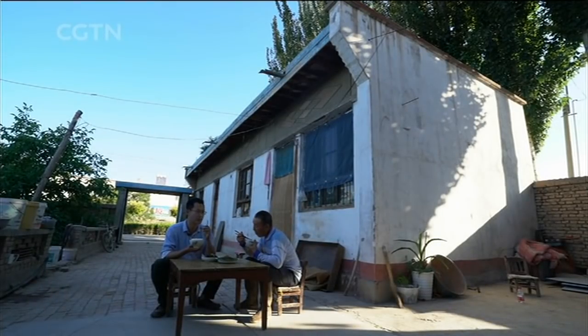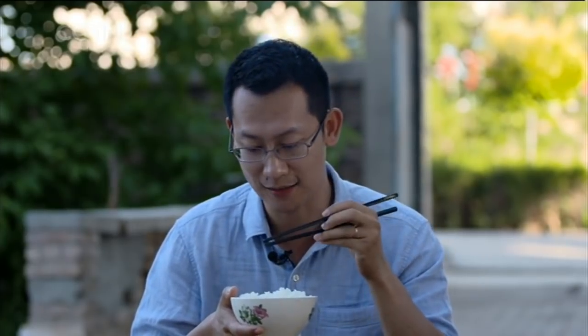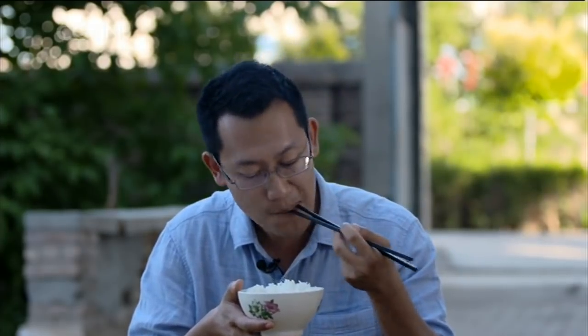It's really tasty actually. You can pretty much taste every single grain of rice. To be honest, before I came here, I kept hearing people say, "Oh, the Yellow River is the cradle of Chinese civilization," and you kind of don't realize it until you come here and you've seen that the Yellow River has basically turned barren desert into fertile land and provided livelihoods for so many people, and at the end of the day, given us this really tasty bowl of rice.